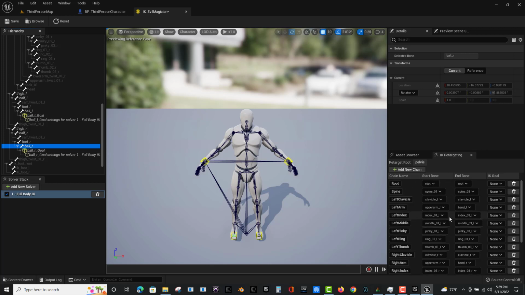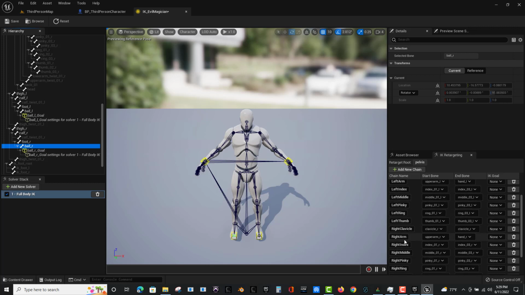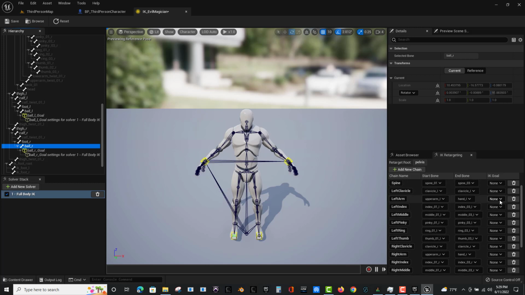So in our left arm, then the IK goal or end effector is going to be the left hand. In the right arm, it's going to be the right hand. And in the legs, it's going to be the ball left, ball right. Okay, so let's save that.